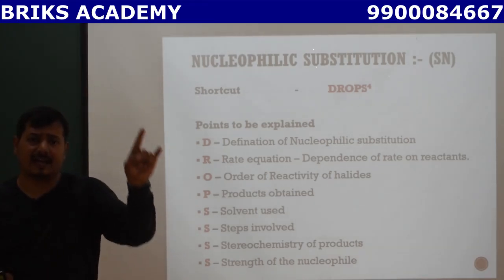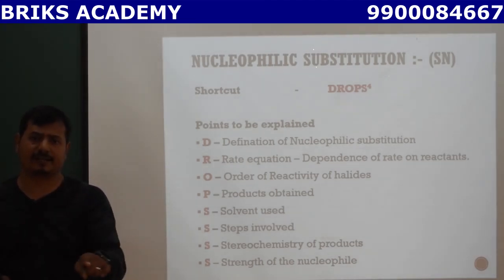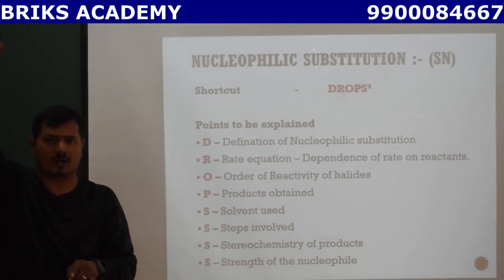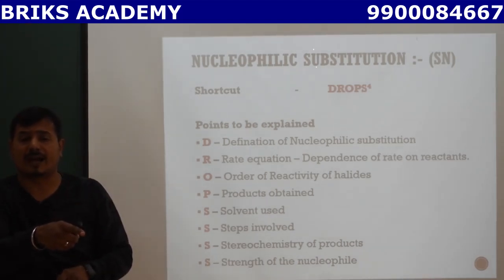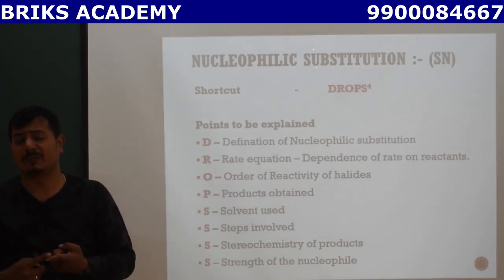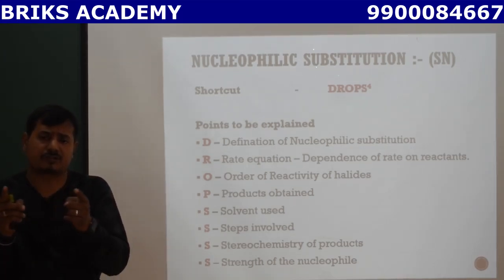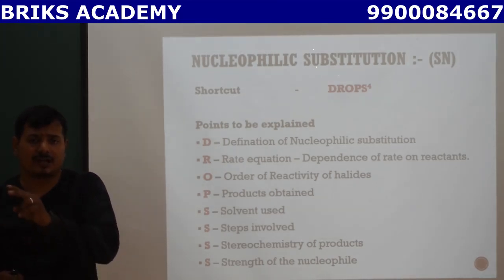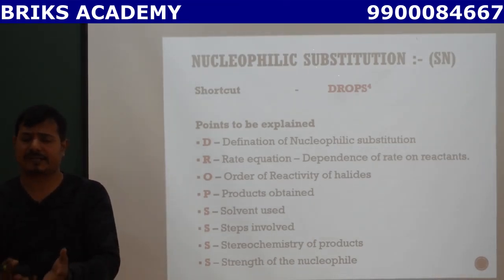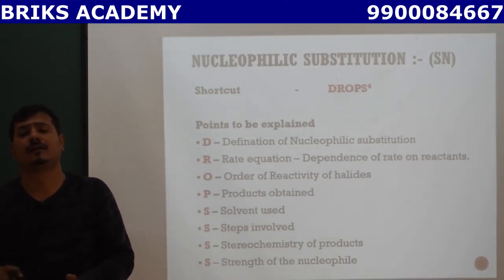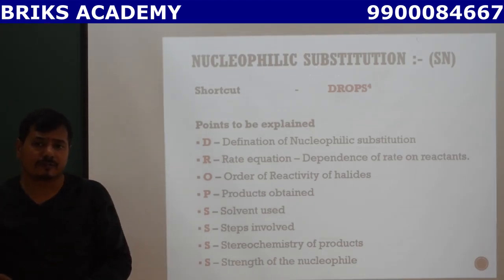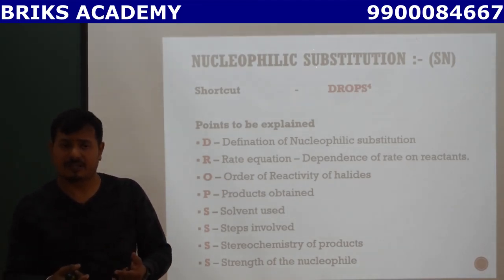And we have seen the attack. The attack happens backside. It will avoid the halogen that is already there. It will come all around and attack the carbon from the back. This happens because, point number one, maybe there is repulsion between both the halogen as well as the nucleophile due to like charges. And two, halogen is big. It does not provide enough space for the nucleophile to come and attack. So to avoid this, the nucleophile comes all the way from behind and attacks the carbon. So we have seen this story as well when we looked at the mechanism.